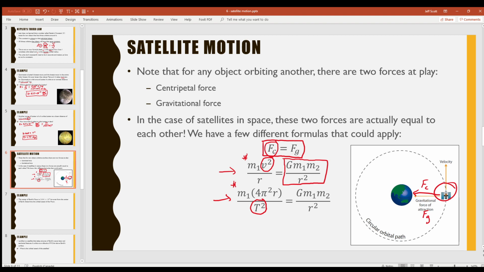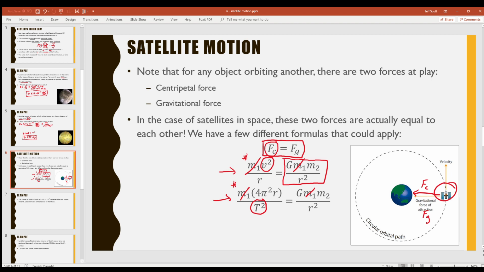In reality, since we have mass 1 on both sides of both of these equations, and in the numerators for both of them, if you imagine you could divide both sides of each of these equations by mass 1, that would cancel mass 1 out here and cancel mass 1 out there. In other words, the equation just becomes v squared over r equals G m2 over r squared. Likewise, you could do the same with the second formula. Mass 1 on the top, mass 1 on the top. If you just divided both sides by mass 1, they're going to disappear.